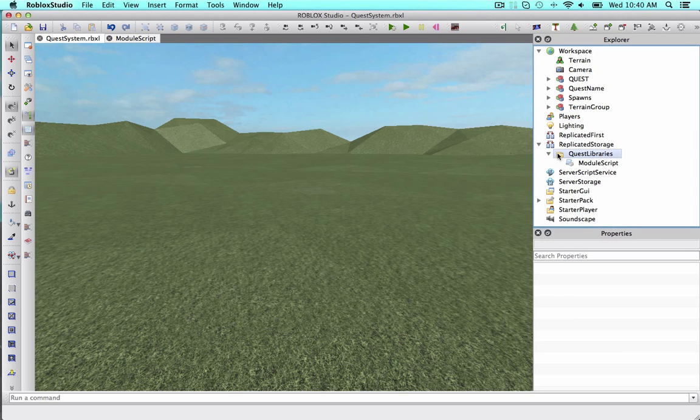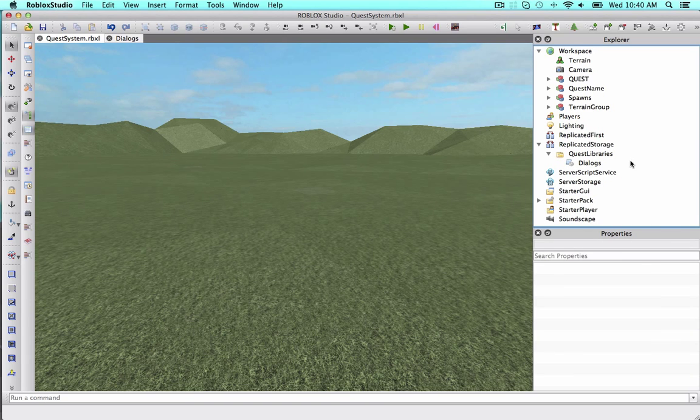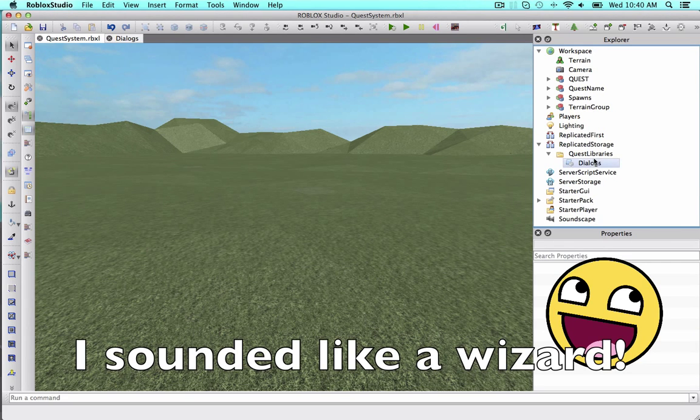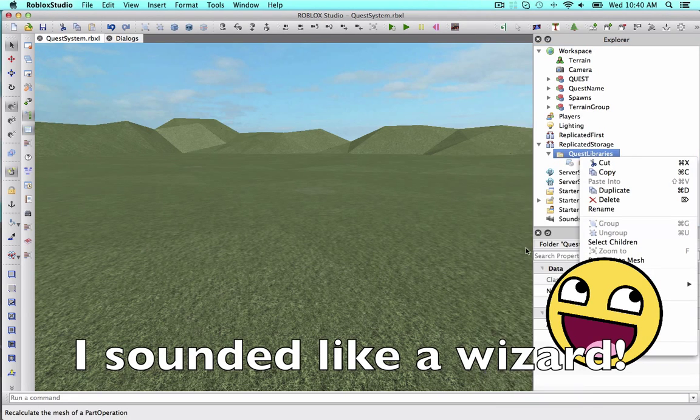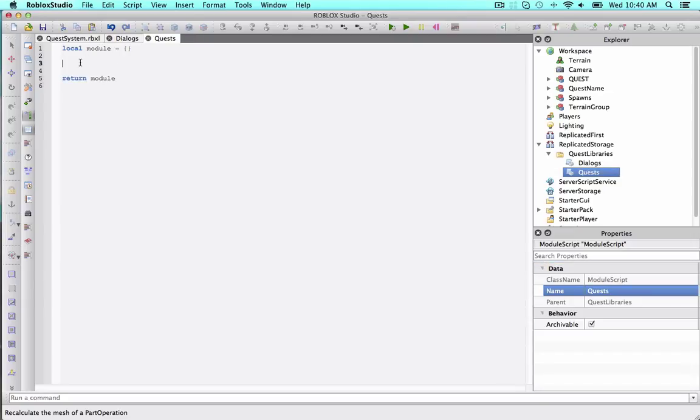another thing we're going to have to set up are the actual quests themselves. The way we are going to do this is another module script in our quest libraries. This one we are going to call quests, because this will contain the actual information on the quests.